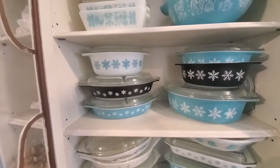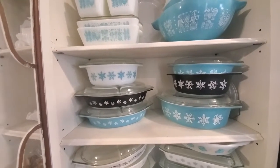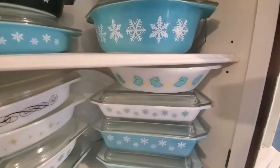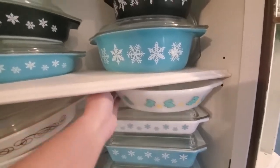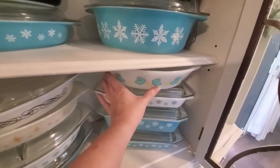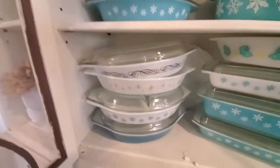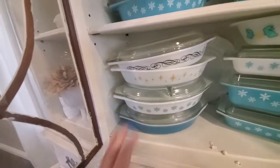I have purchased a few on eBay in the past for a little bit more money, but it's super fun to find them in the wild — just finding them for an amazing steal and getting all giddy. These also were made with the snowflake design. This one you might think, oh my gosh, they made it for Easter. No, no, no. There are a few amazing ladies out there now that make decals. I purchased just a regular divider dish at the thrift store for next to nothing — there's no lid and no pattern — and then I ordered stickers from one of these ladies. I told her what I had and what I was looking for, and they come in different colors. These are all legitimate and real. These divided dishes were very popular at the time, and they also made them where they weren't divided.